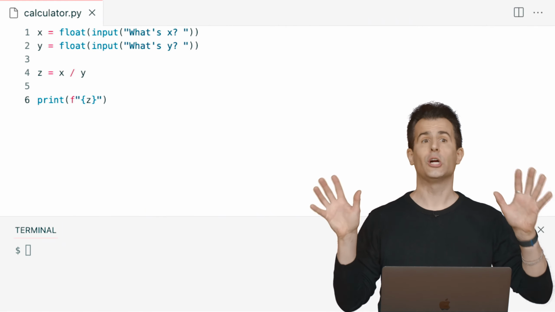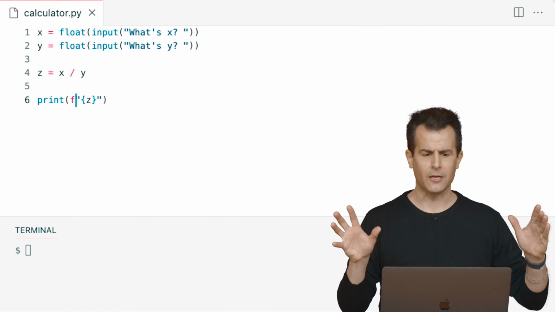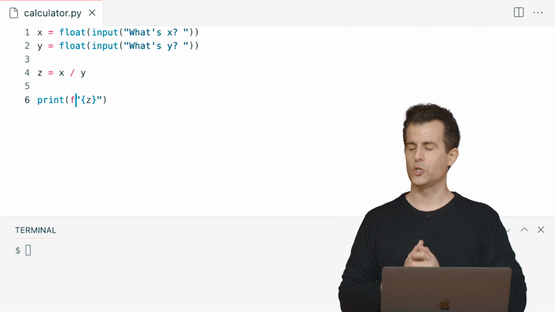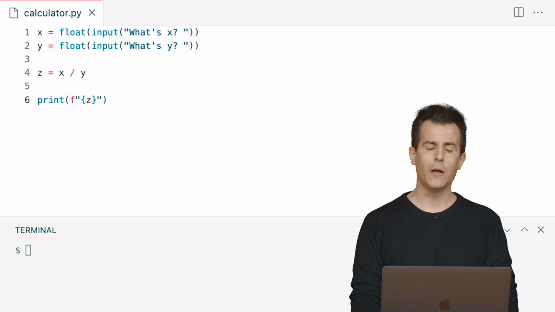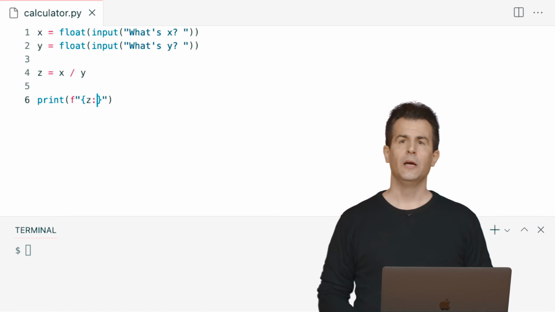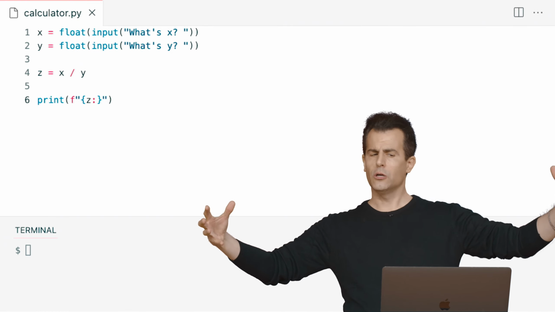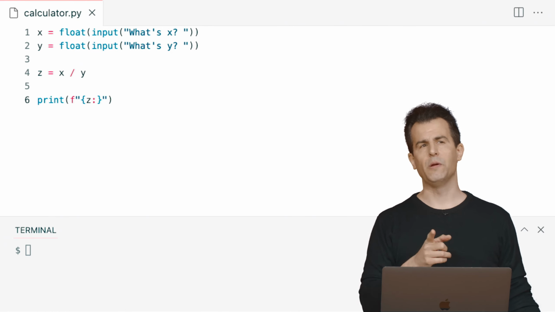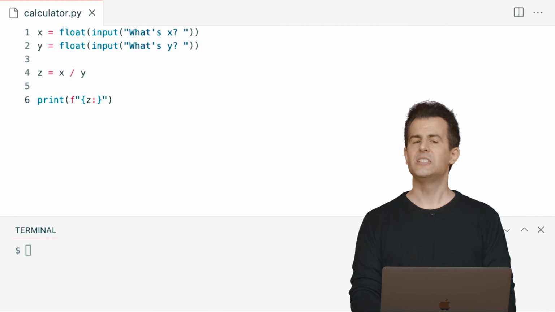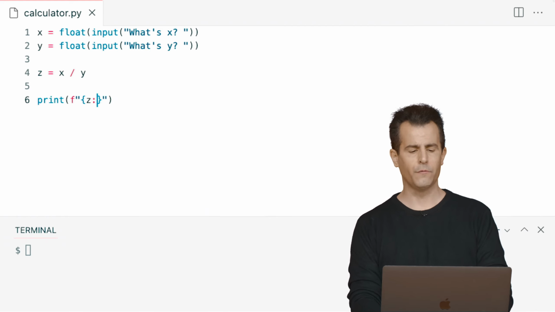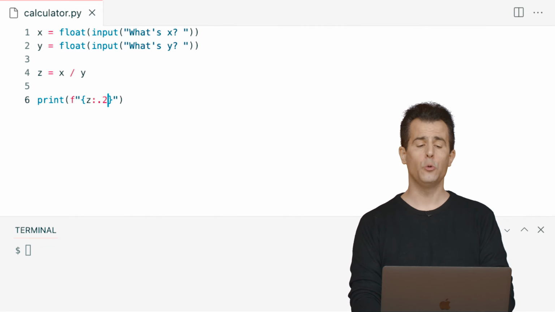And again, this is not interesting yet. This is just going to print out z, but I'm adding a lot more complexity to turn it into an f string. But notice, I can do something else after my variable name, after the colon. If this were going to be a big integer, I might want to use a comma like before to separate each triple of numbers with commas. But I don't. I'm going to use a different sequence of characters. I'm going to say 0.2f.